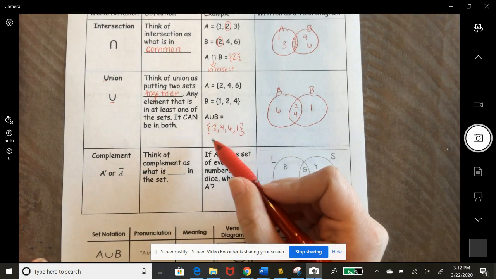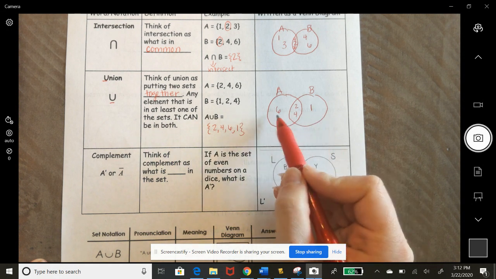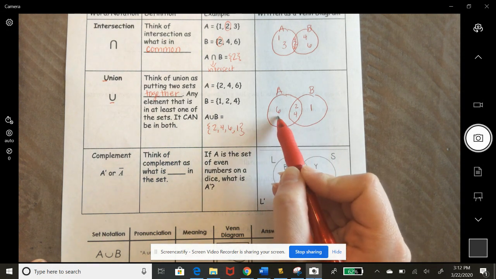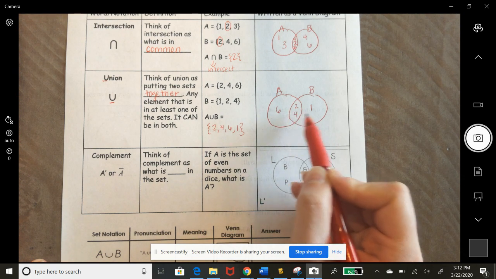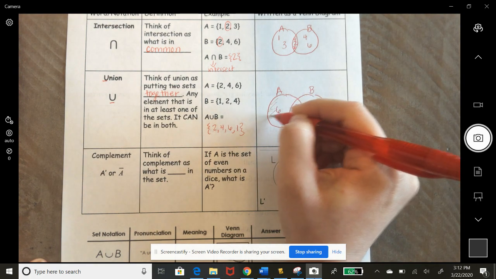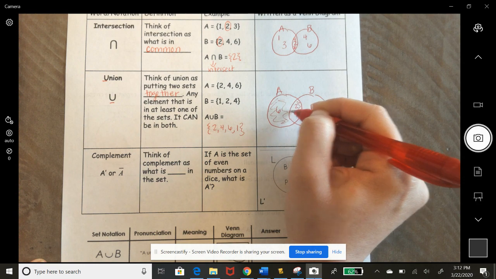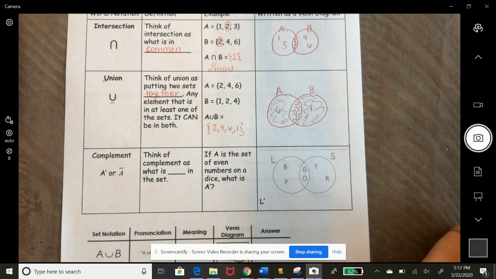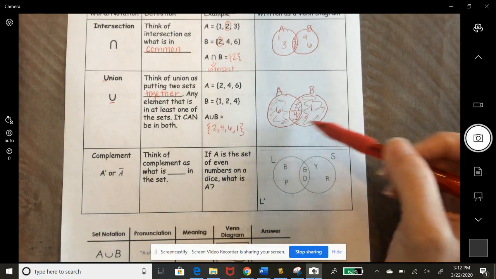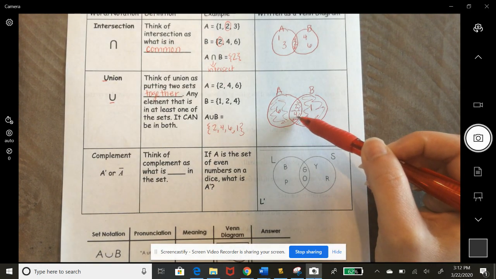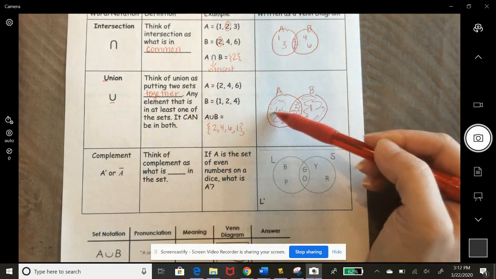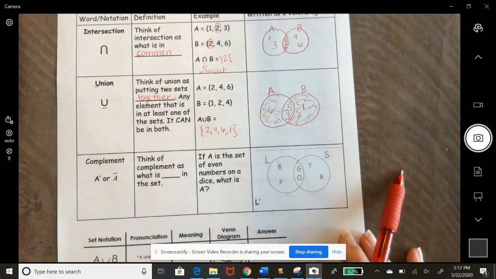Okay, so when I say A union B, it's going to be anything that's inside these circles. So 6, 2, 4, and 1. So it's going to be all of this. Even though these are in both circles, it still counts as A union B. So it's just everything inside of the circles, including that intersection part. So intersect is where they cross. Union is just writing down all the numbers together.